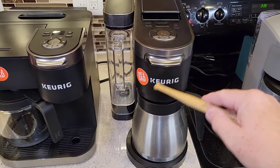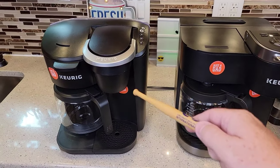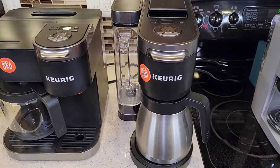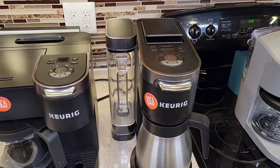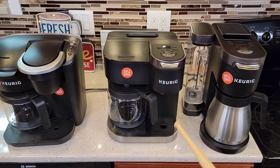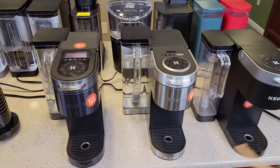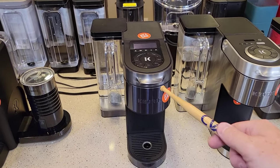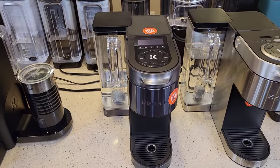The footprint on the K-Duo Plus is so much nicer than the Essentials, which is kind of big and bulky. They all fit under kitchen cabinets. Of course it's the more expensive one, but it has enough good features that I really do like it. The K-Duos are kind of in a world of their own — if you want the coffee maker side, they do give you the K-Cup option. Back to the K-Supreme: people ask what I use the most, and it's the K-Supreme Plus Smart. I just really like it — it's kind of fun to work with, and I think it brews a really nice cup of coffee.